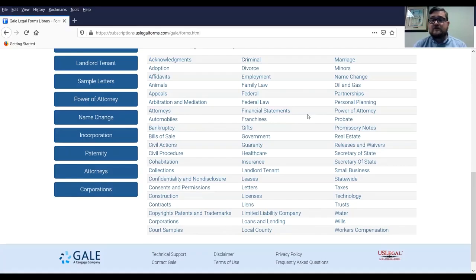It will also include some transactional material, like creating a business, creating trusts. It's going to include small business related resources, anything that you need to file with the clerk's office or the court. It will also include Texas forms.